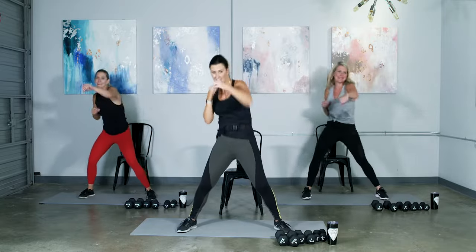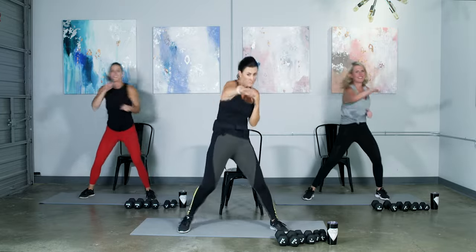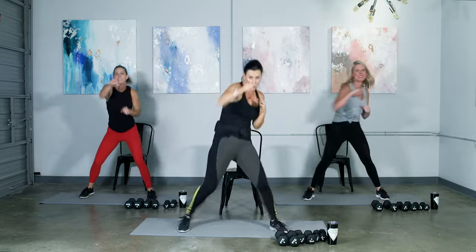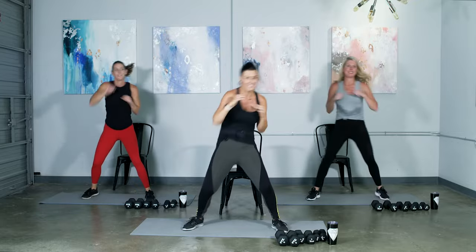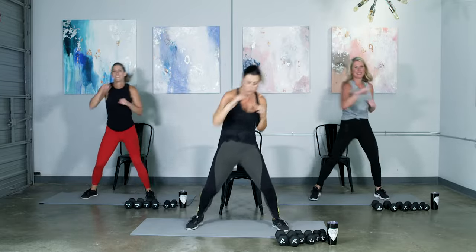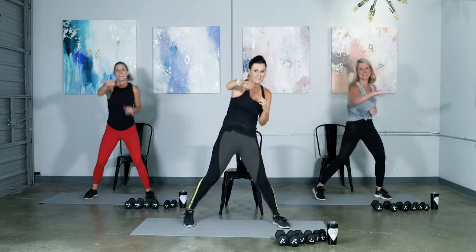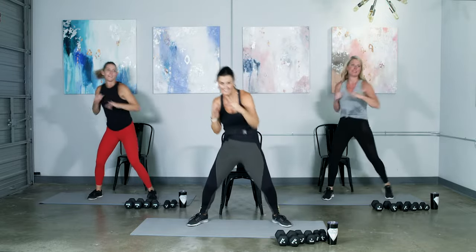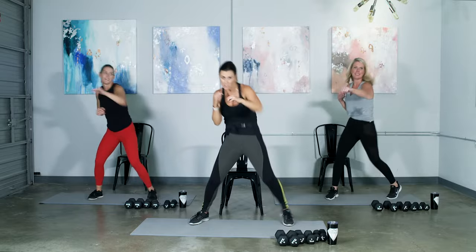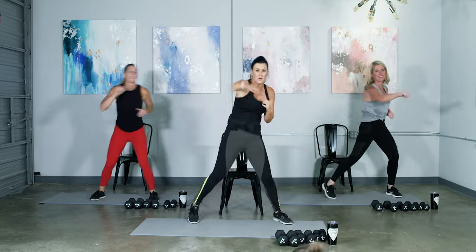You don't have to look cool. Doesn't matter. This isn't a freaking fashion show. Just get your heart rate up. Punch, y'all. Punch. We're doing low body. Nothing wrong with punching to get the upper body involved, right? Good. Keep the work. Push, push. We're so close. Almost there. Four, three, two, one.